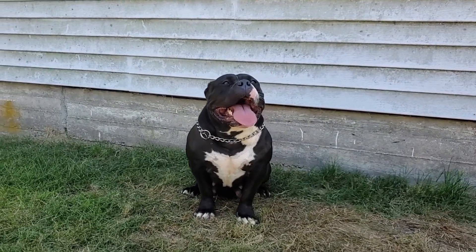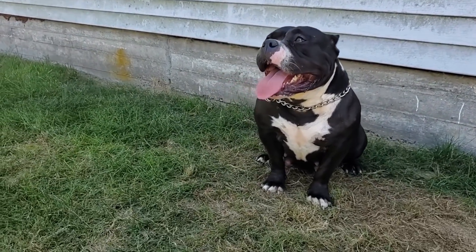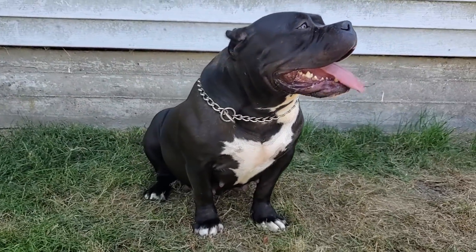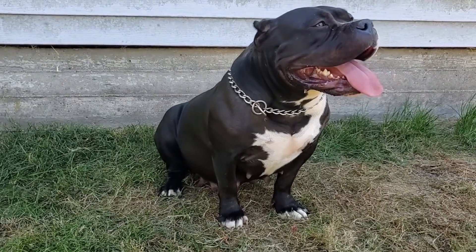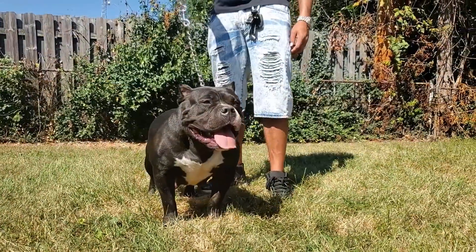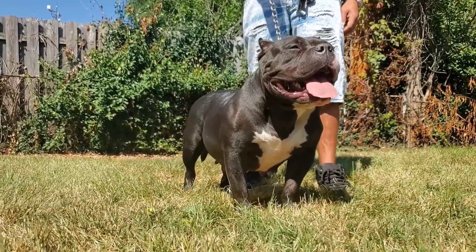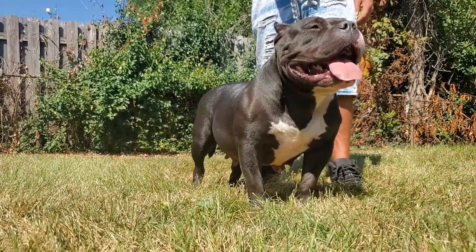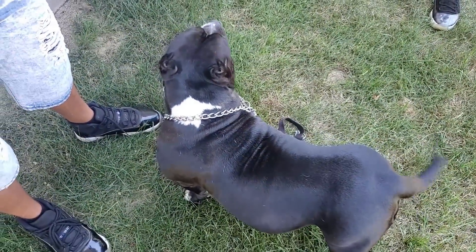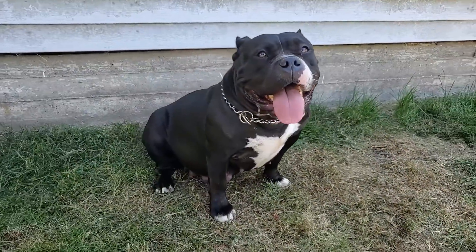She's got real nice bone, real nice head, real nice chest and girth — just all-around top-notch American Bully female that looks like a male. Like I've always told you guys, we feel a kennel is only as strong as its bitches. You can have a real nice male in a decent yard, but if you don't have top-notch bitches you're not gonna be producing top-notch puppies. That's why we take a lot of pride in our females, and this is just another one of the many amazing females we have on the yard that we haven't showed you.